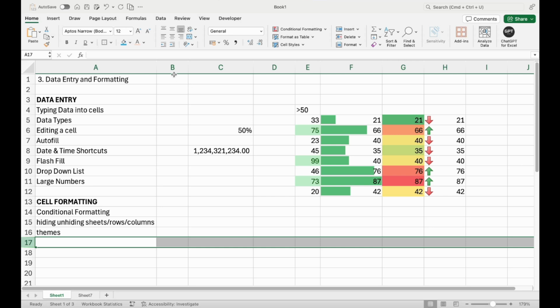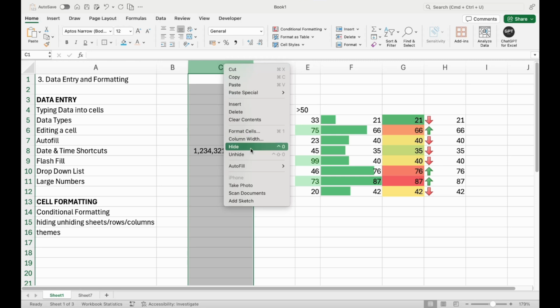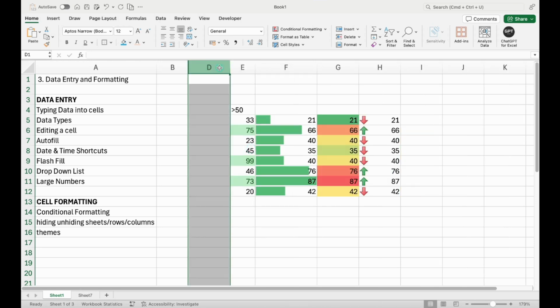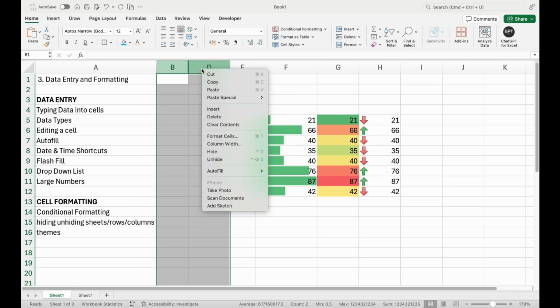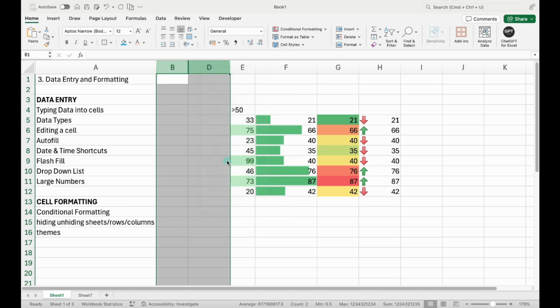The exact same thing applies for the columns. You would right click and then hide, and then you would unhide. It doesn't work, so you choose the right and left columns and then you right click and unhide.